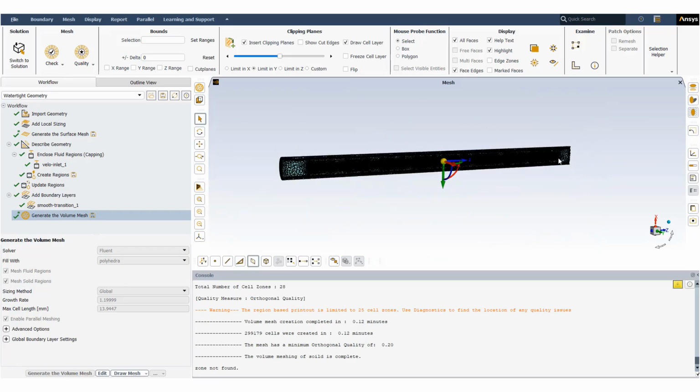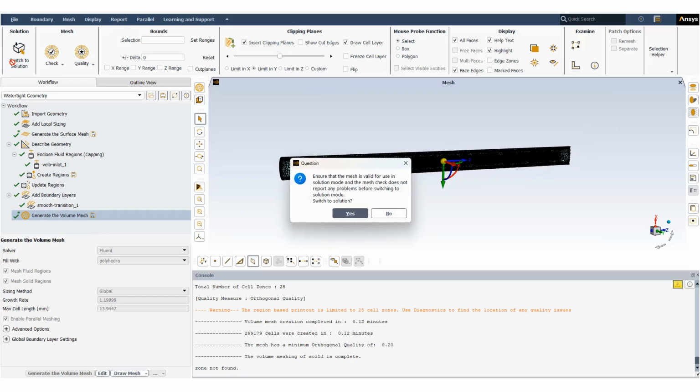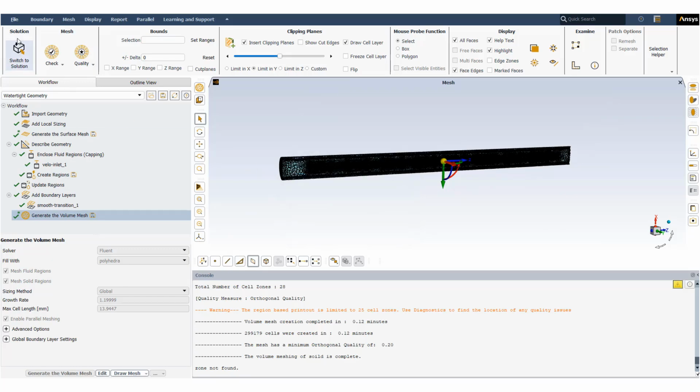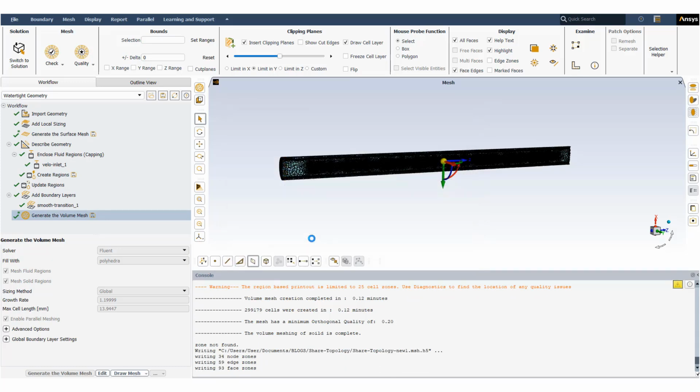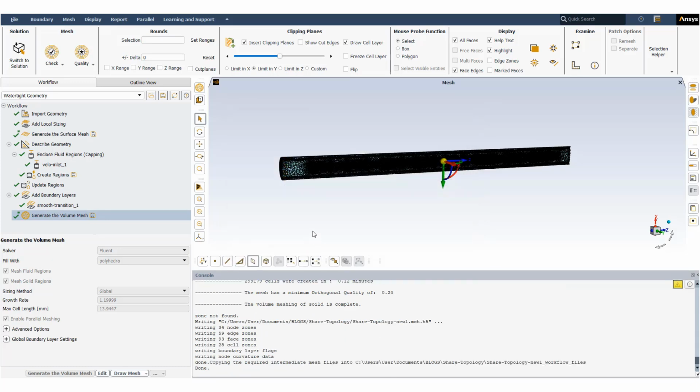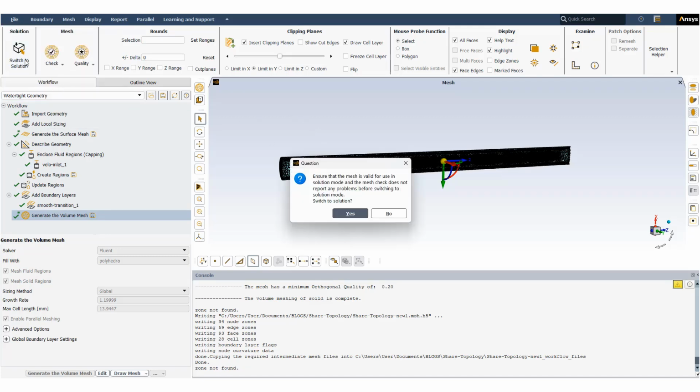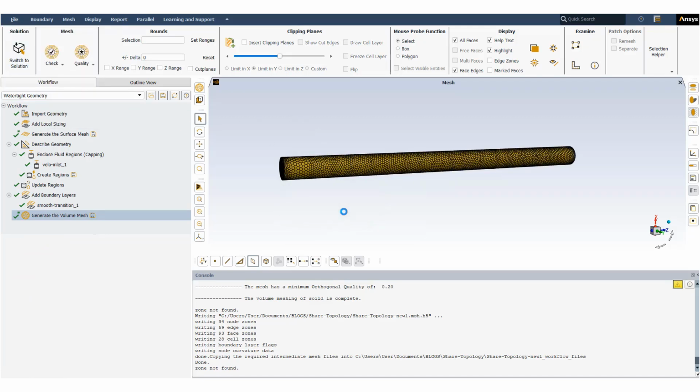So let's send this out. First, save the mesh, and send this out to Fluent.